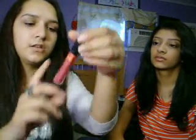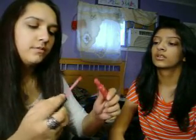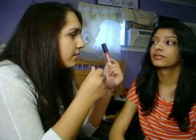And then lastly, I'm just going to be using the Revlon lip gloss in Hot Pink Rose Vibrant. Because her eyes were so neutral, you need a pop of color on the lips. So I'm just going to put this on. And I'm pretty sure all middle school girls wear pink lip gloss. Do they? Mm-hmm. Rub it. Rub it more up here. Okay, that's good. So this is her finished look.